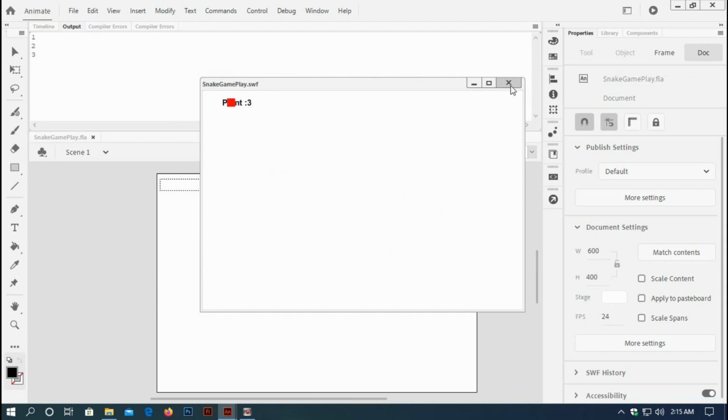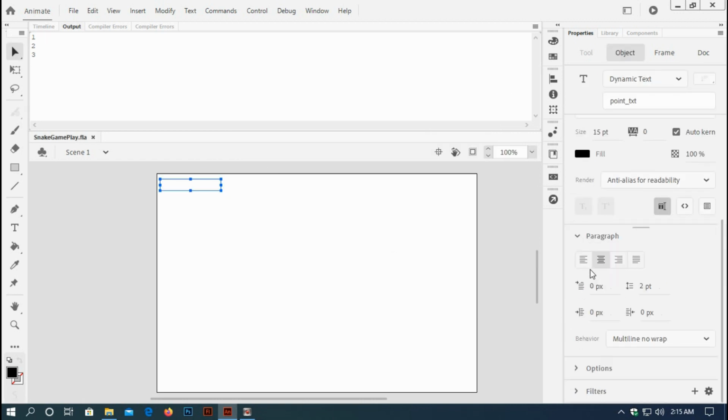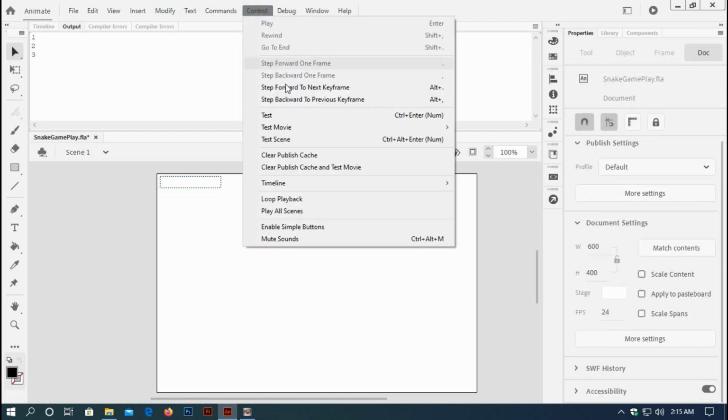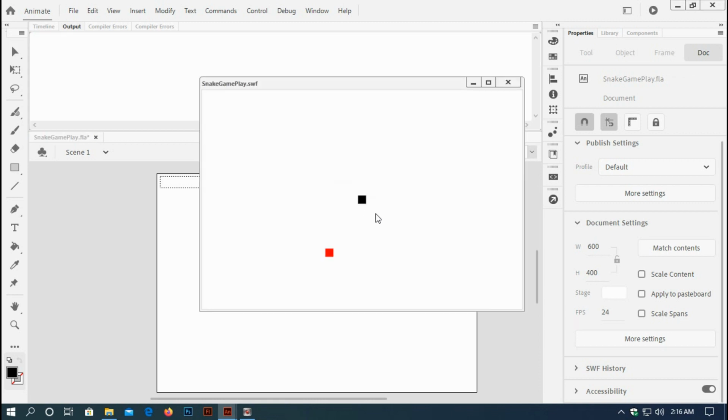Okay, but I have to align it right. I need to align the text left side, and I think it is okay now. If I test it, I don't see the text. Now when I hit the food, I see the text, but I want this text to be shown as soon as I start the game.